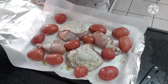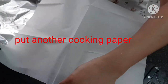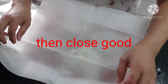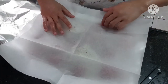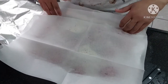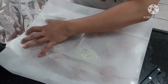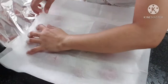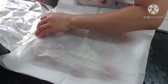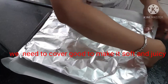Okay, and then we put another cooking paper. And then cover it. We need to cover all. We need to cover good.